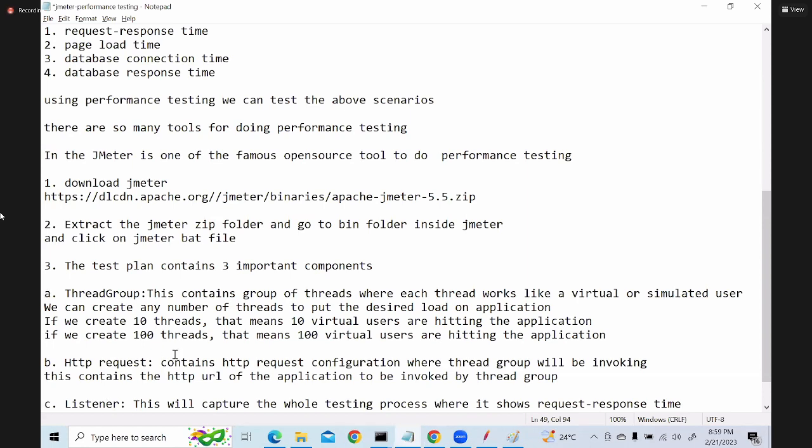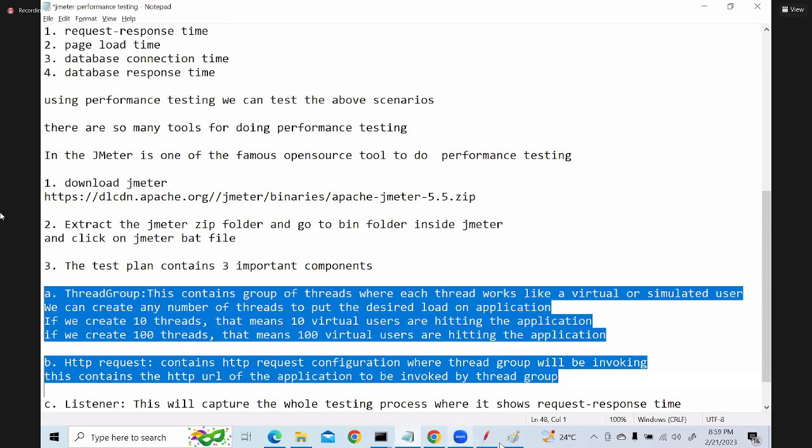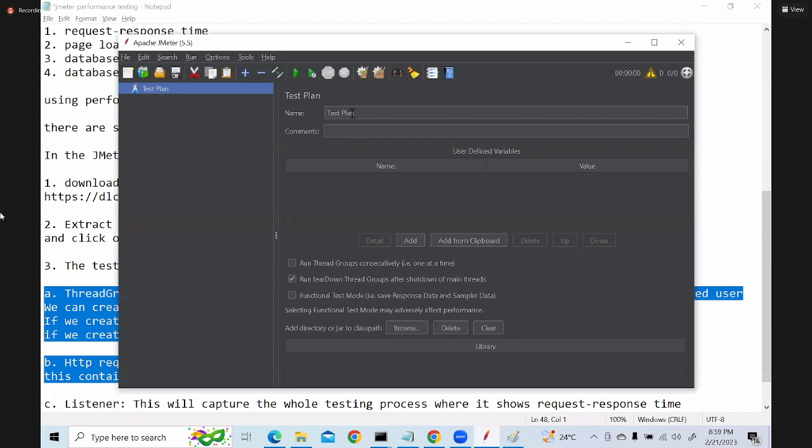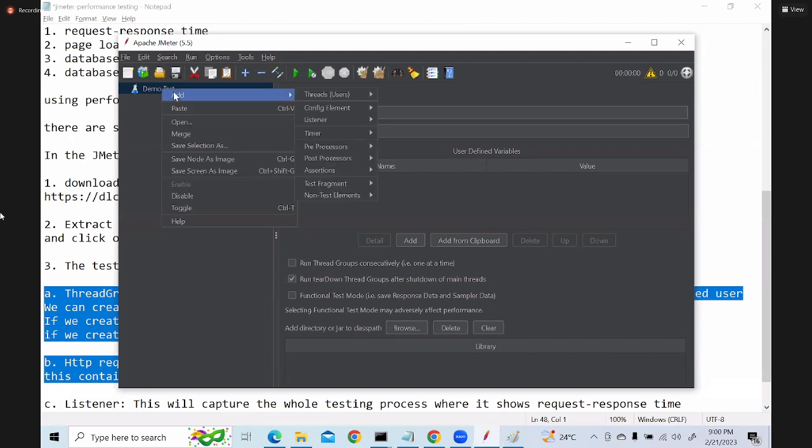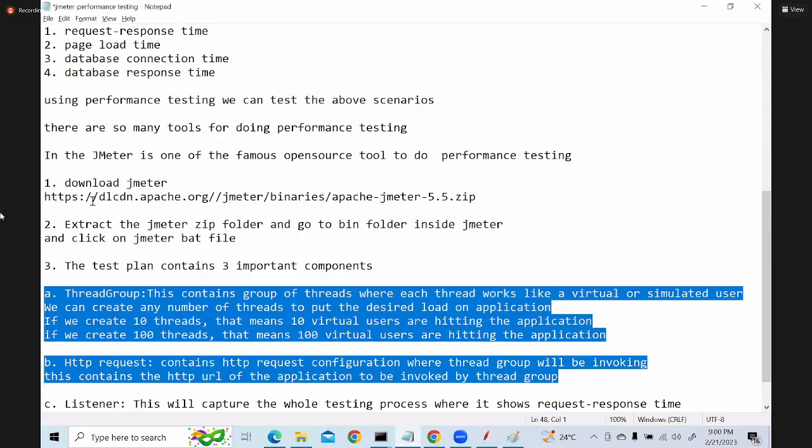Okay, shall we see the practical of this? So first I'll open JMeter. I give some name here, some demo test plan. Demo test I'll give. So now this is your demo test. Now I go here, right click on this. Now click on, what is the first component?